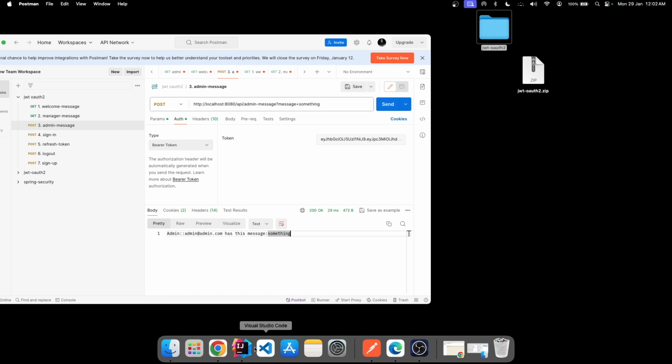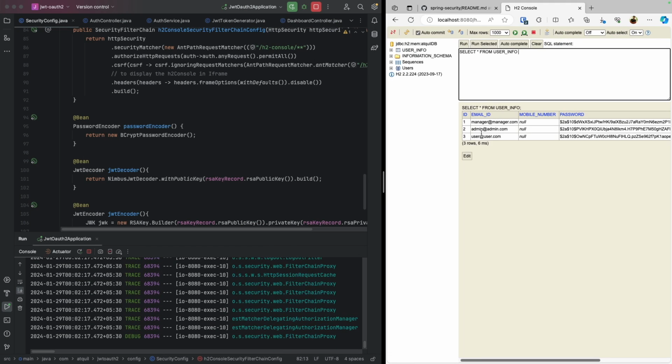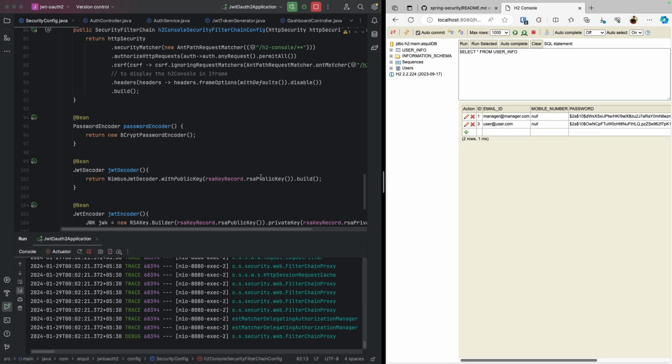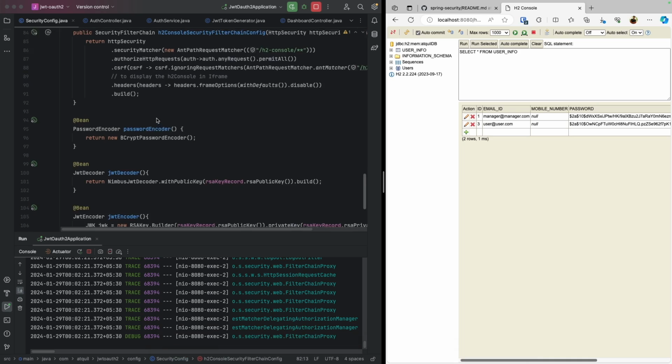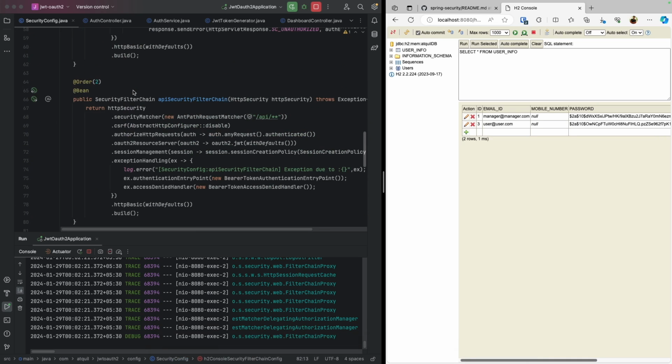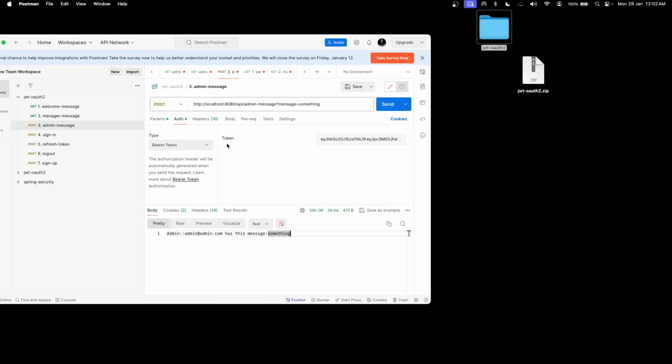So let me delete this admin itself. In the user, let me delete this admin. Ideally, what should happen if for authentication you had used the user detail service, it would not have found the user, and the API call that we are going to do here would have been invalid.